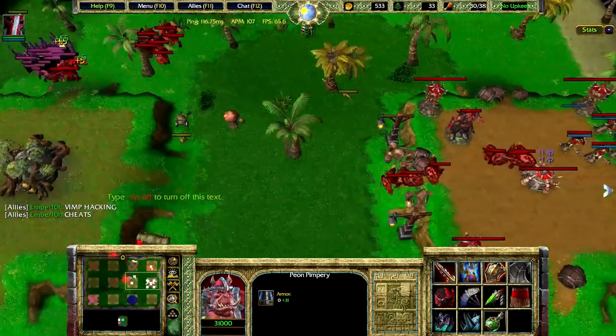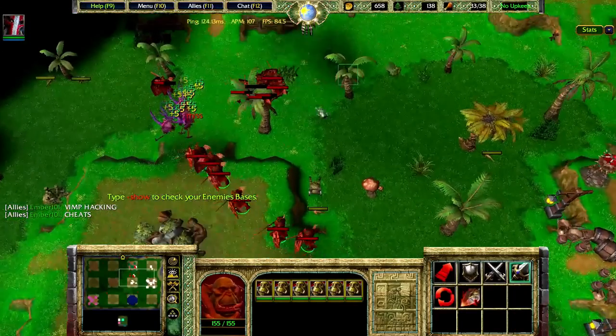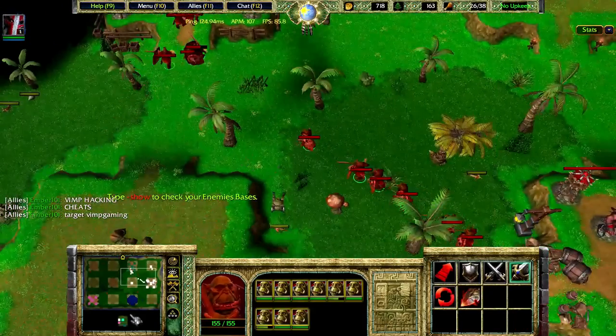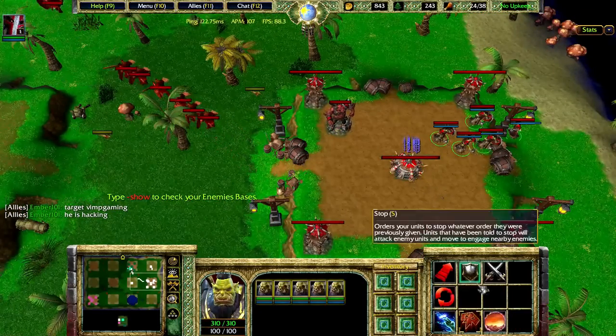Vimp is hacking. Vimp too good. I don't know if I'm too good. It's just being at the right spot at the right time. That's what I tell everyone. Like last game, I got destroyed by one guy because he was just getting so fed.